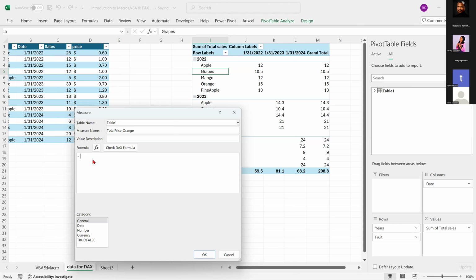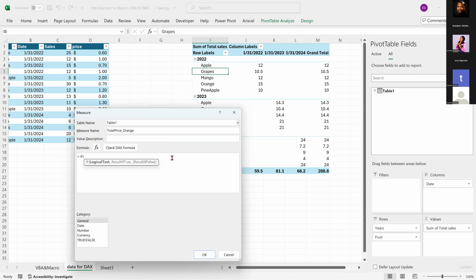result for orange. So I can say, okay, let's use an if statement. If logical, if which is the column, do what?